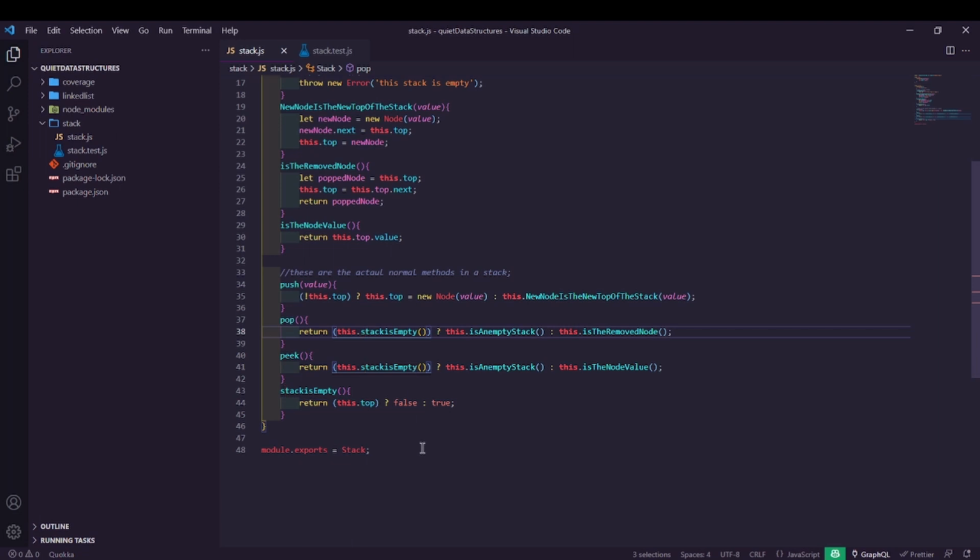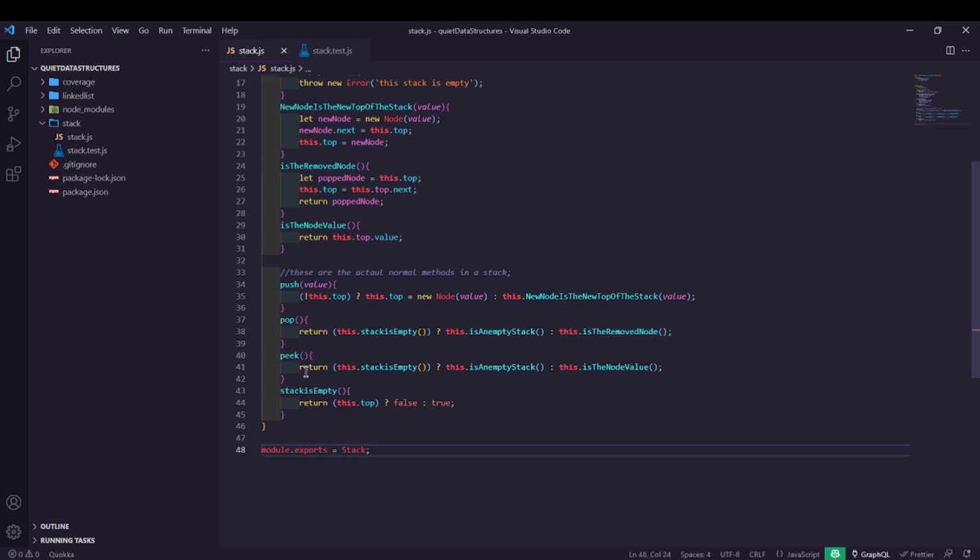There we go. Okay, so pop will return the result of this expression. So this.stackIsEmpty. If it is, then we throw an error. Otherwise, this is the removed node. So return this is the removed node.